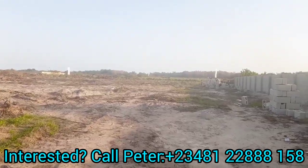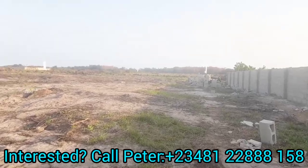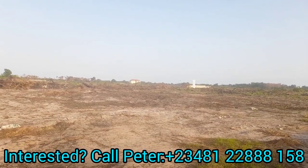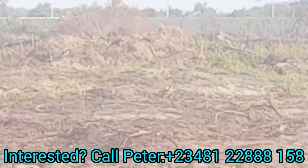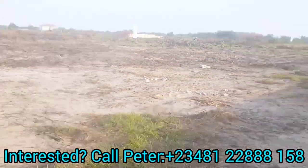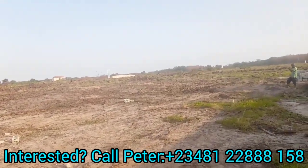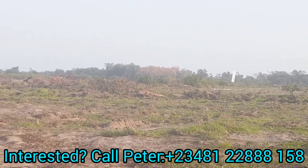Dear clients, you can buy here for your residential or retirement home, because this place will afford you easy access to all the features in this area. You can also buy now and when prices have gone up, resell and have a higher return on your investment. You can also build and put your house up for rental — rental returns will be very high in this place. Whichever choice you are making, whether land or houses, we have got your back.